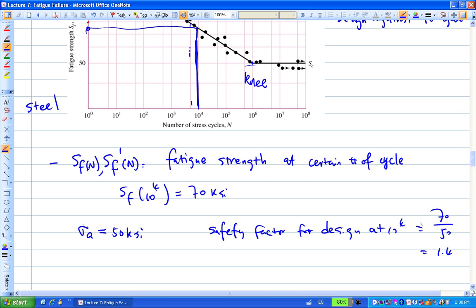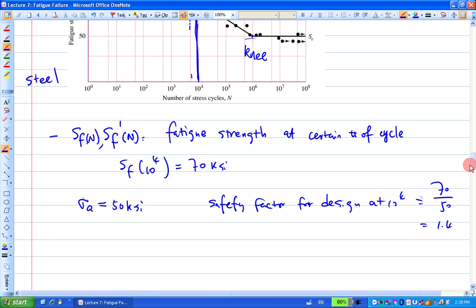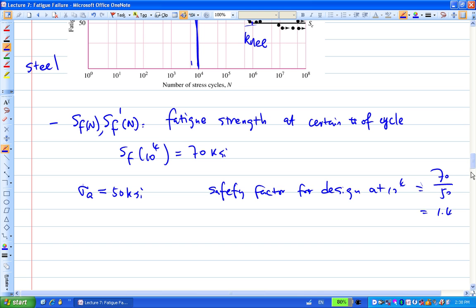This is what we call design, and this is actually the simplest case. It's a design against finite life. What's the finite life now? It's 10 to the power 4. The idea is I really just care about the parts within 10,000 number of cycles. Other than that, it's the consumer's responsibility. That happens a lot when you buy things with a 3-year warranty, and then it just breaks right after 3 years. This kind of situation.